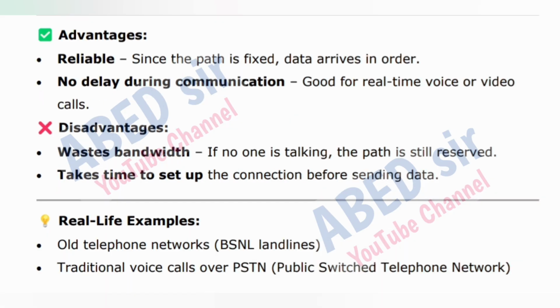Advantages: reliable, since the path is fixed, data arrives in order. No delay during communication, good for real-time voice or video calls. Disadvantages: wastes bandwidth. If no one is talking, the path is still reserved. Takes time to set up the connection before sending data. Real-life examples: old telephone networks, BSNL landlines. Traditional voice calls over PSTN, public switched telephone network.